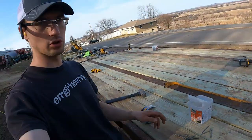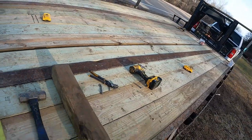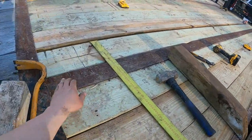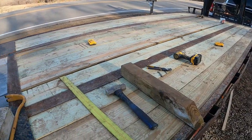And I think that's mostly just because, again, I have a mixed box of screws from a previous batch and this batch. And then also just kind of figuring out how much pressure and how much speed to go at the beginning. Like any good old green treated board, it's just not straight. So we've got a couple of screws in it, and we're going to use this ratchet strap to pull it over to get it lined up with this edge along here. And then we will finish screwing it.